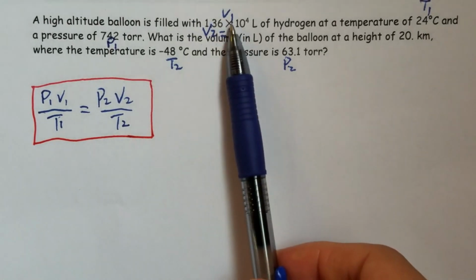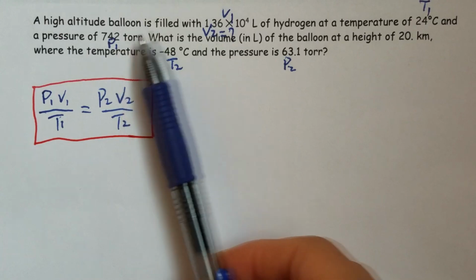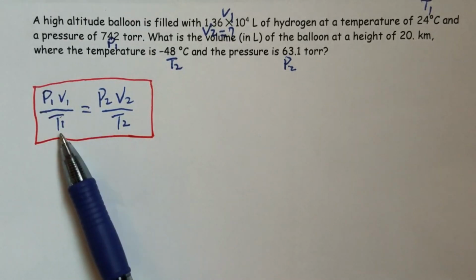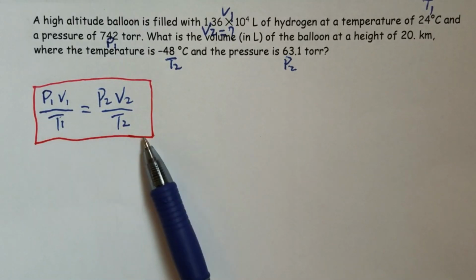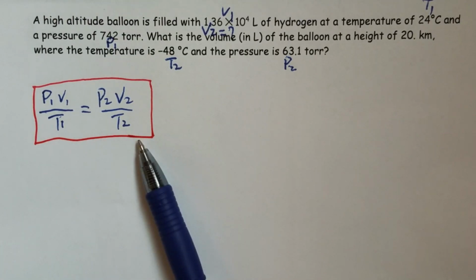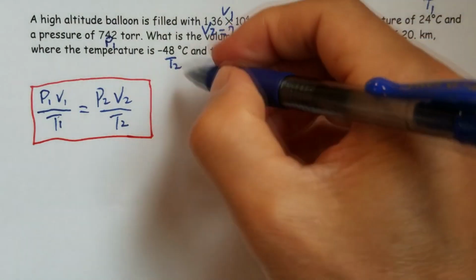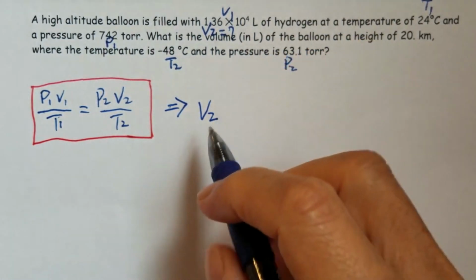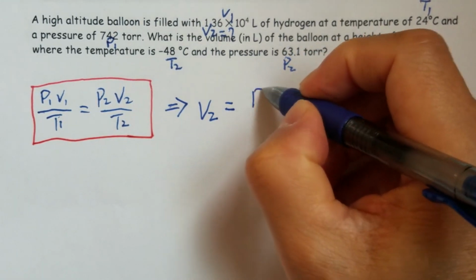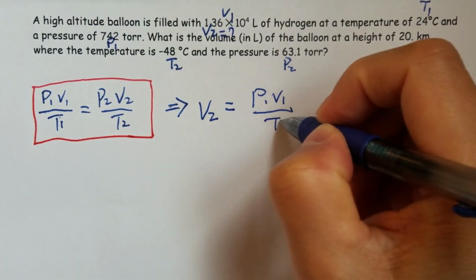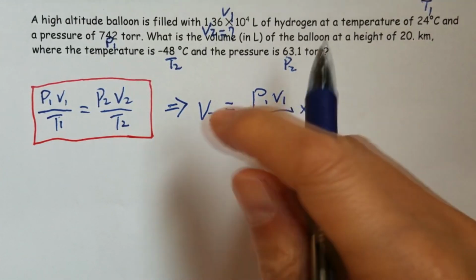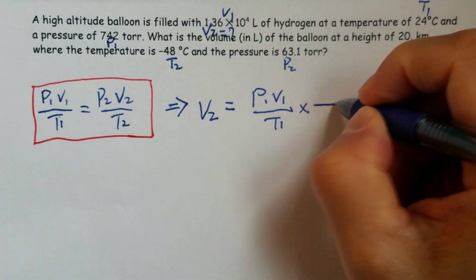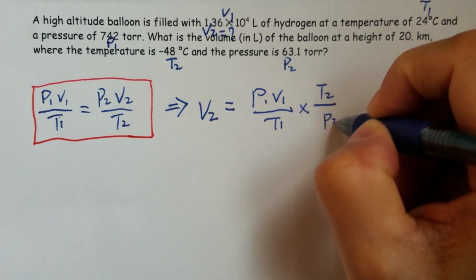Since there are three variables before the change, volume, temperature, and pressure, we'll need all three parameters. Then we can actually write down this combined gas law equation. And from this, we should be able to write down V2 equals P1 V1 over T1 times, move P2 and T2 to the other side, then flip, all right? Flip them. That should be T2, P2.